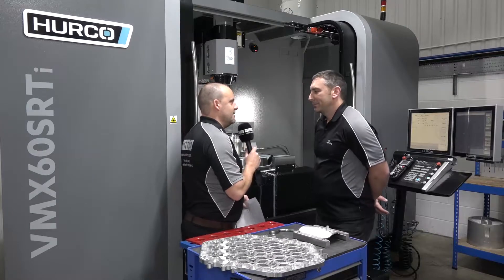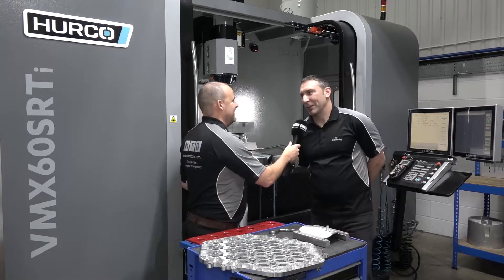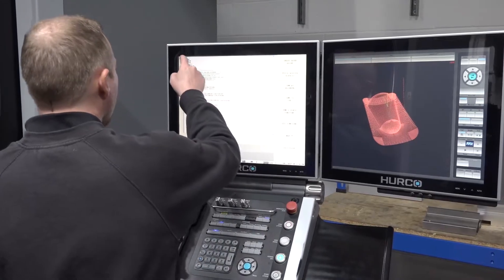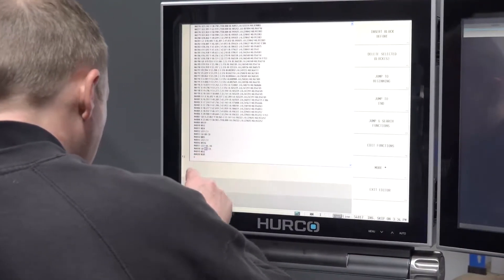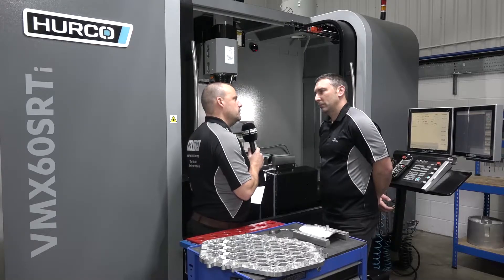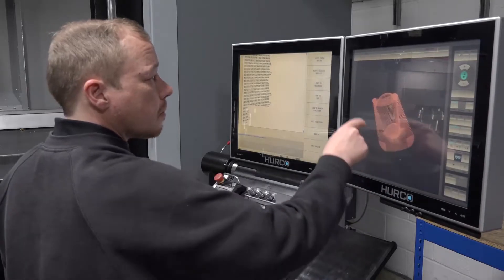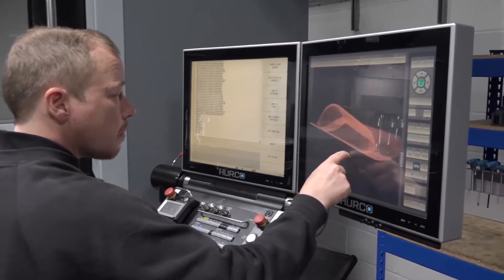What do you do if you're quite short when you're trying to operate a machine like this? You need a big duckboard, don't you - you're lucky to be tall! Yeah, we've got one small guy that struggles a little bit. On the control side of things, we always talk to a lot of Hurco customers that love their control. You mentioned you do quite a bit of offline programming, but you also do a lot of your 2D stuff here at the control. Yeah, programming at the machine control is superb - it lets the guys get on and frees me up on the CAD side.